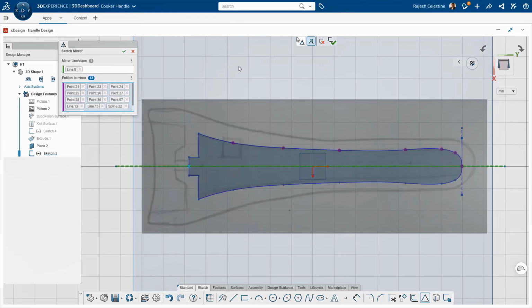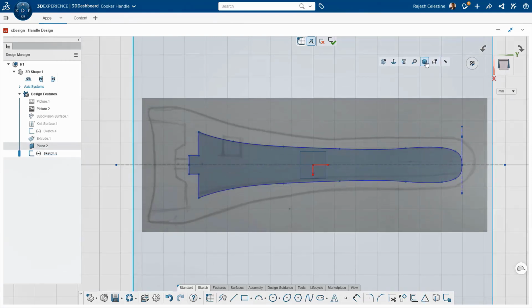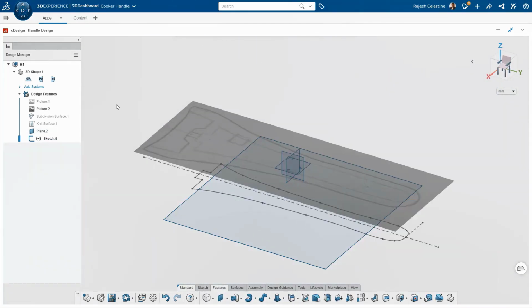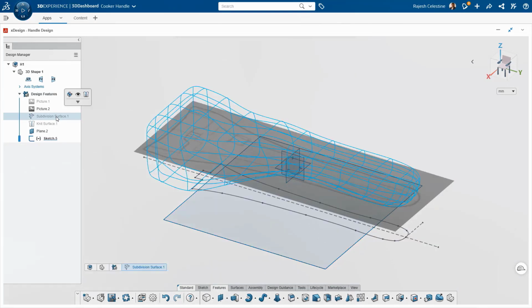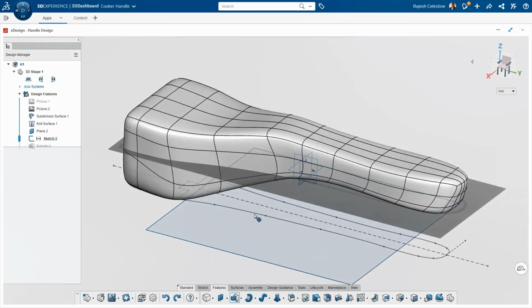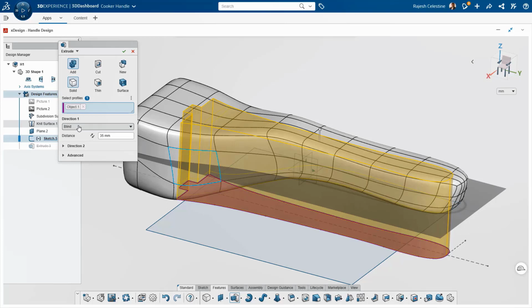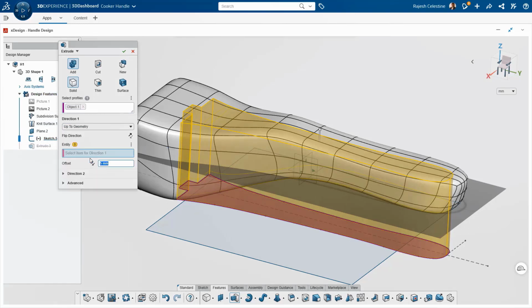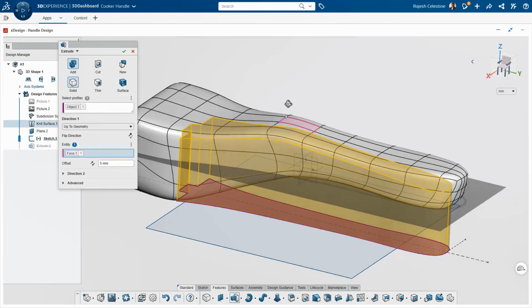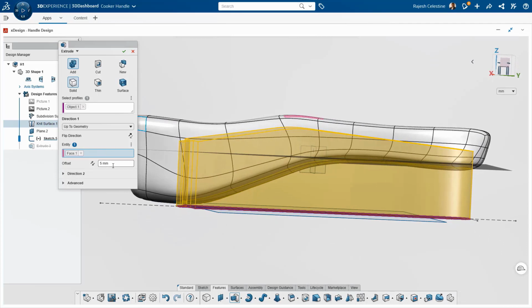So here we see familiar tools we use in sketches, and once it's done, I exit my sketch, switch on my subdivision surface, and now I can do an extrude of the profile drawn. So let me extrude this profile. So in this case, I'm going to add an option up to geometry, since I need an offset from this top profile of a distance of around 5 mm.